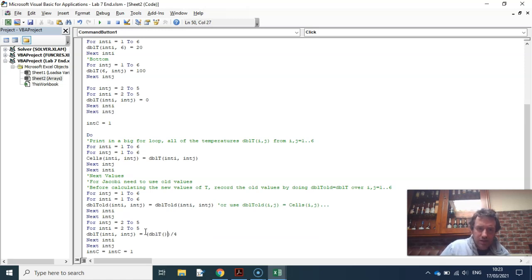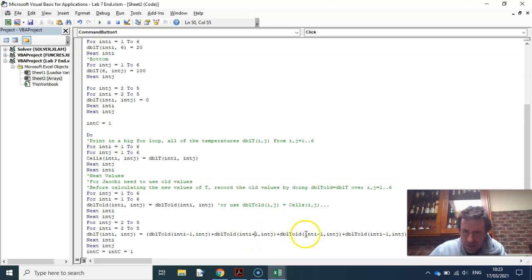So dblT int i minus 1, int j. So that's the temperature to the left. Oh, we're going to use the old values because we're doing Jacobi method. Plus, say, the right, plus top, plus bottom. So to the right, it's i plus 1. The bottom is int j minus 1. And the top is int j plus 1.